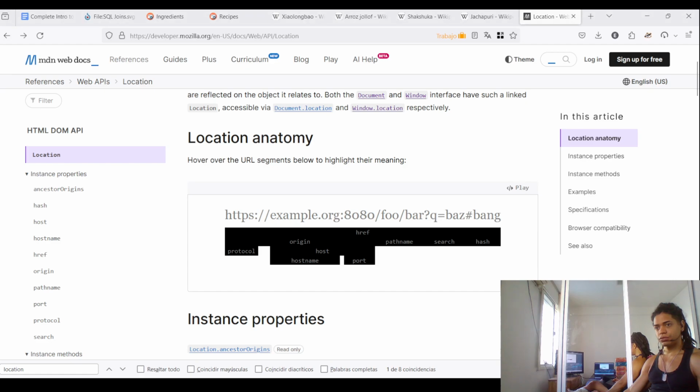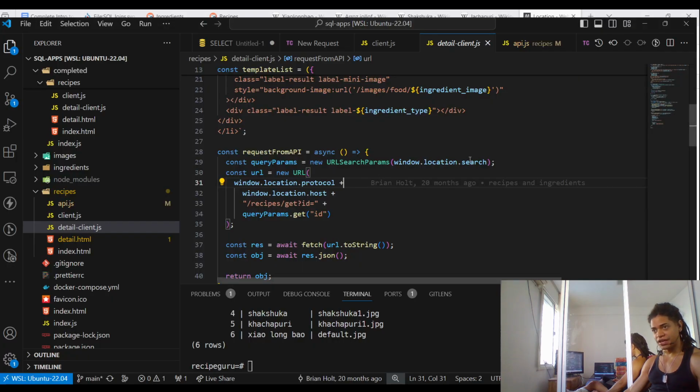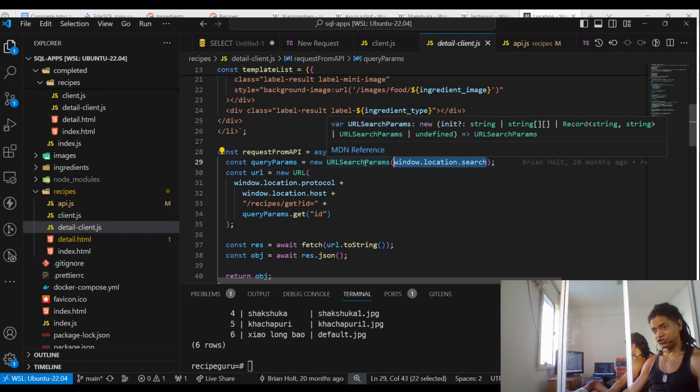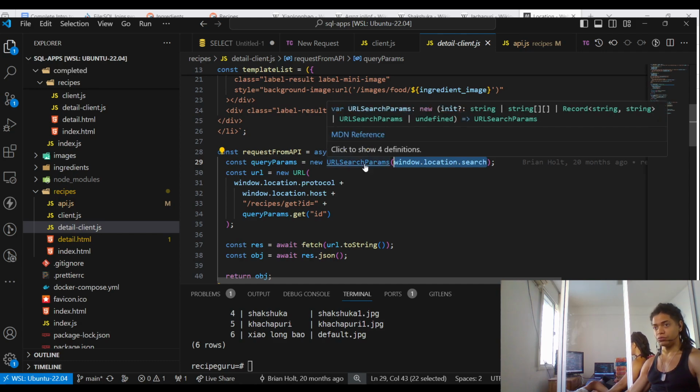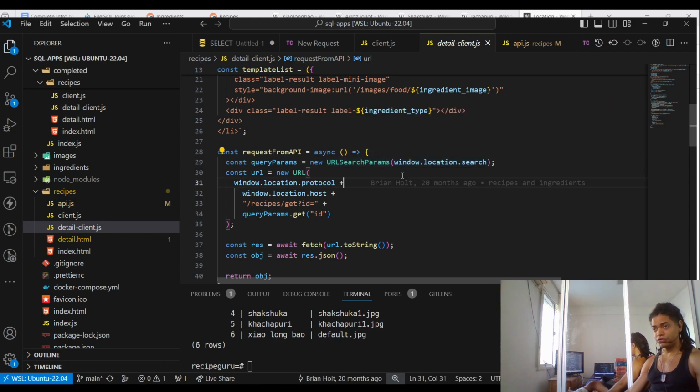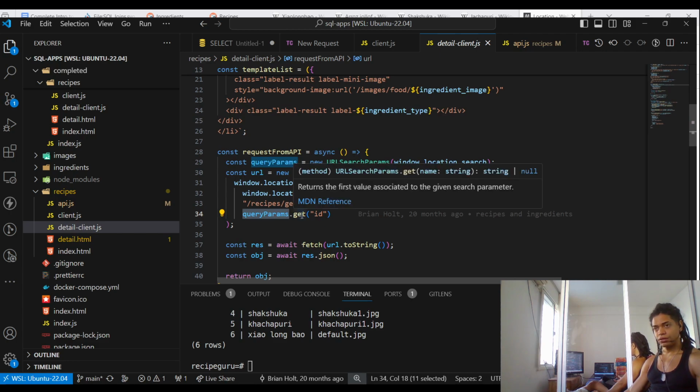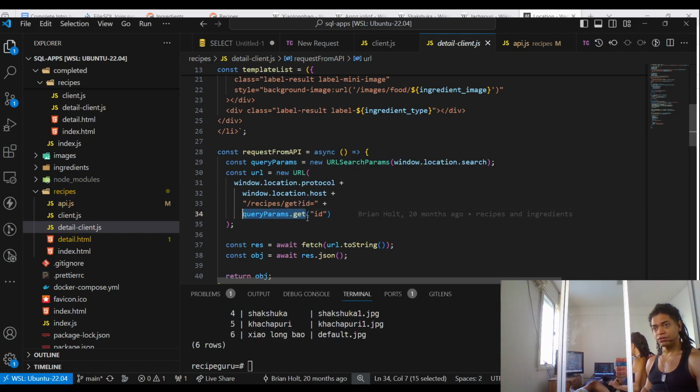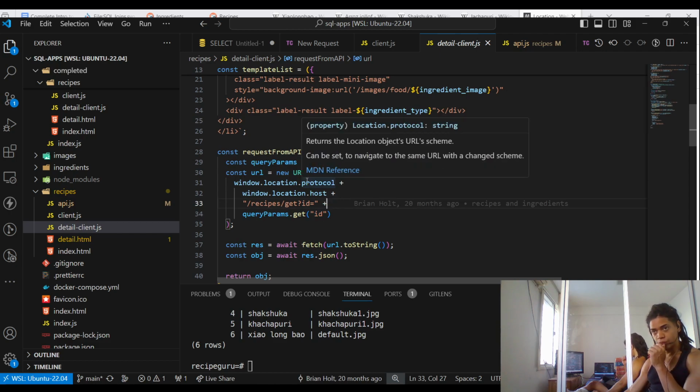So once we get that, here we're going to receive this as an object, the URL search pattern, and thanks to the browser now allowing us to make our life much simpler when we have to work with this, because now we can treat it like a hash, or a dictionary, or a map. It's like, hey, get me the ID from that. And now here what I'm doing is preparing the URL from this.